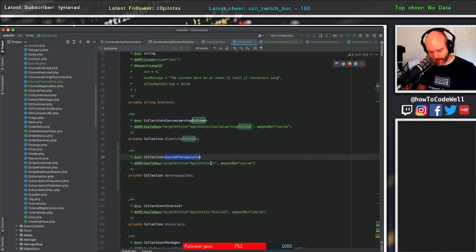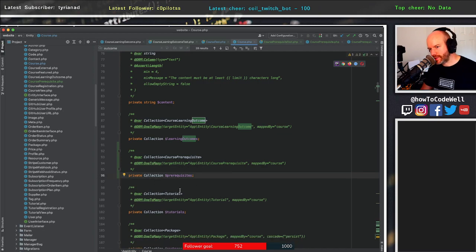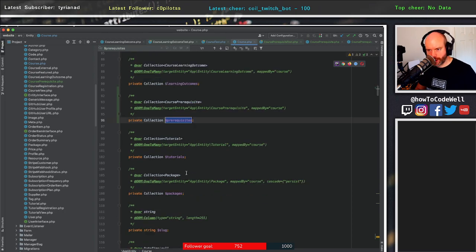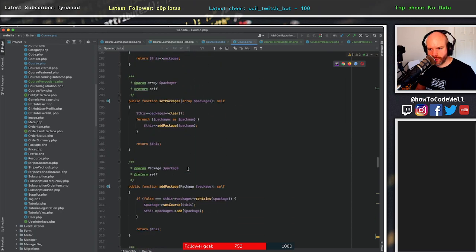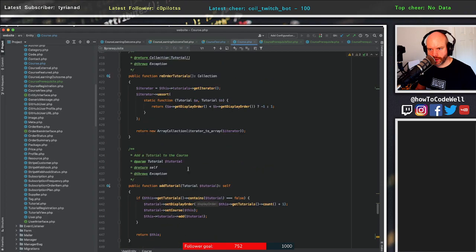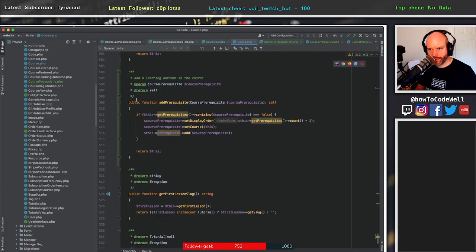I was hoping my autocomplete would pick this up, but it's not. There we go. Okay. All right. So we got that property in. So now if we just grab that, I don't think I've spelt that right, have I? Down here. Yeah, that needs to be this prerequisites. There we go.